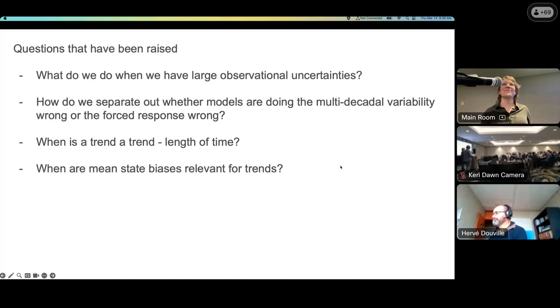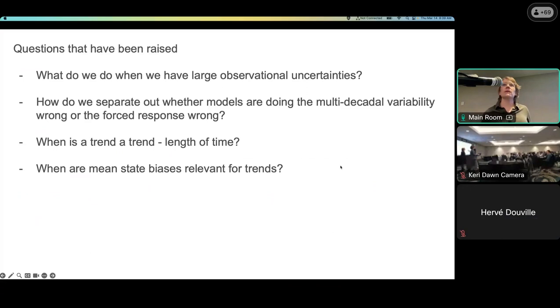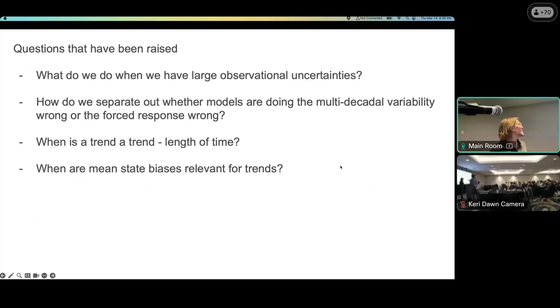Rob. Microphone, Alyssa, do you have the microphone? Thank you. One thing I wanted to raise, based on a discussion last night, is related to the first question here. Since we are a bunch of climate modelers, and I don't think there are a lot of observational people in the room, I think as we think about confronting models with observations, we should also engage with the observational community and make sure there continue to be good observations to compare against, and see what we can do to help improve some of these observational uncertainties. Just a challenge to also consider the observational side of things and what we can do to engage with them. Yeah, that's a great point. And even just new observations coming online, like we heard about from Gavin yesterday, can be helpful.